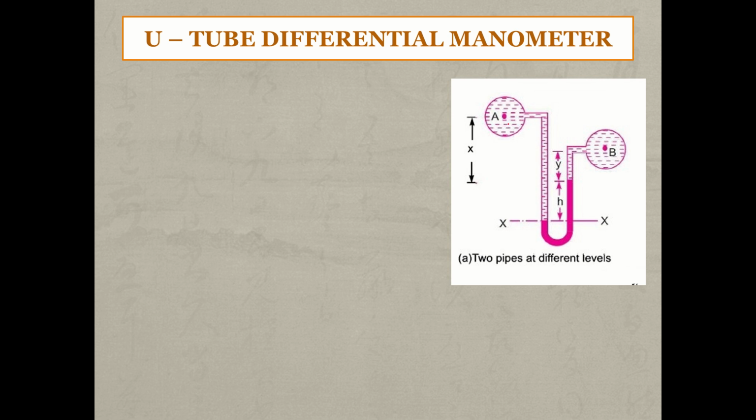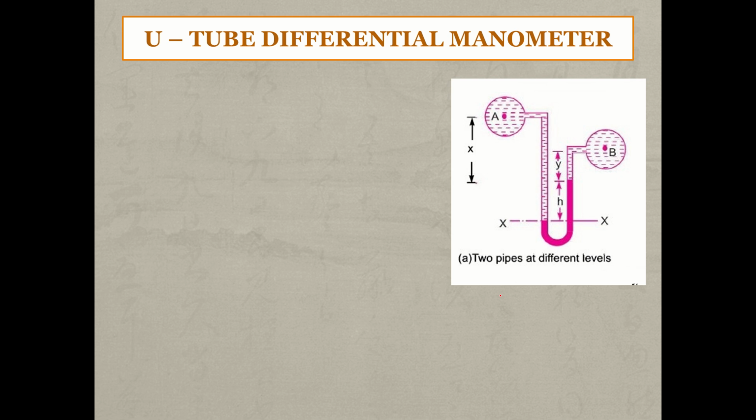So you can see here we have two pressure points A and B, and we can see the U-tube which is fitted to the points A and B to calculate the pressure at points A and B. And you can see the shaded area which says that it is containing a heavy liquid than the other liquids, like in the columns A and B. Sometimes the same fluid can be at A and B, and sometimes different fluids can be at A and B. And in this U-tube differential manometer, we will solve for two cases. One is when the two pipes, pipe A and pipe B, are at different levels, and when pipe A and B are at the same levels.